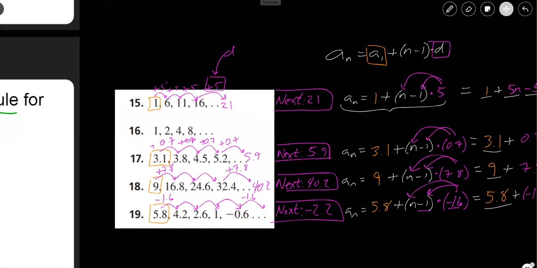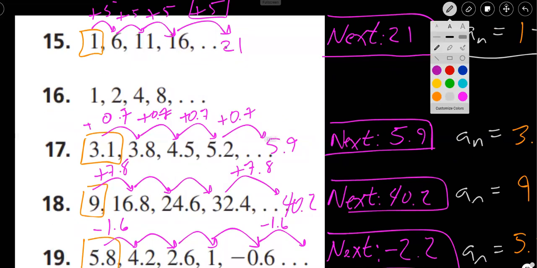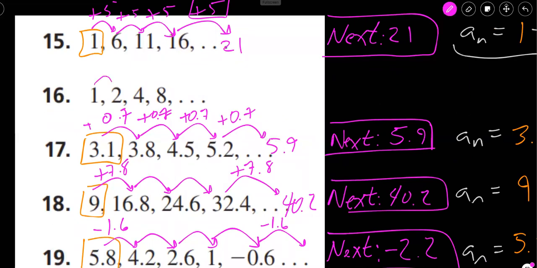The last one to do is this one on number 16. This is actually a geometric sequence. Instead of adding each time, I'm multiplying by 2. And again, it's not too bad since we've already seen all this in 8.3. The next value is just going to be multiplied by 2. It's a multiply, not a minus. Multiply by 2, 8 times 2 is going to give me 16.